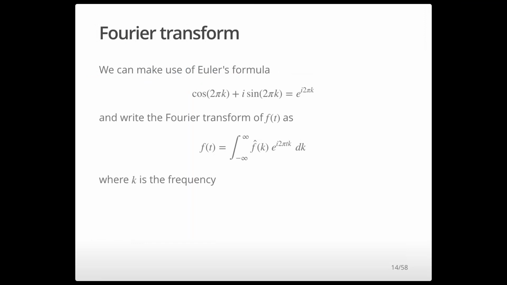Now we need to think about this transform. The way Fourier did this was he made use of Euler's formula, which I know everybody remembers really well, which is the mix of a sine and a cosine wave, where one of these has an imaginary piece, can be expressed as an exponential with an imaginary piece in the exponent. And engineers work in this type of system all the time. So a Fourier transform then is just some integral from minus infinity to infinity of this inverse transform times e to some power, where the power is a function of time and the number of different waves.